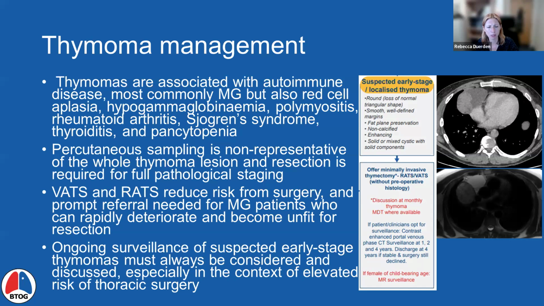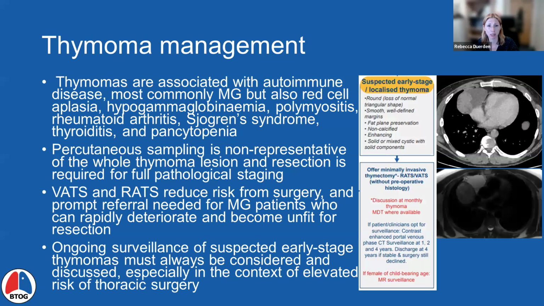Ongoing surveillance of suspected early stage thymomas should be considered and discussed, particularly in the context of an elevated risk for thoracic surgery. This is an area that we're working on in BTOG to create more guidelines as to exactly where we should be following up, what imaging and how. So hopefully you'll hear something more from us soon on that.